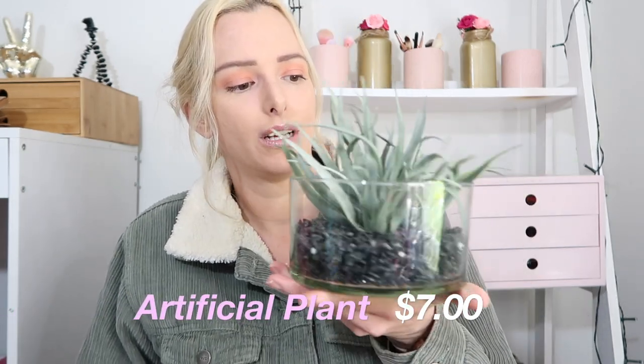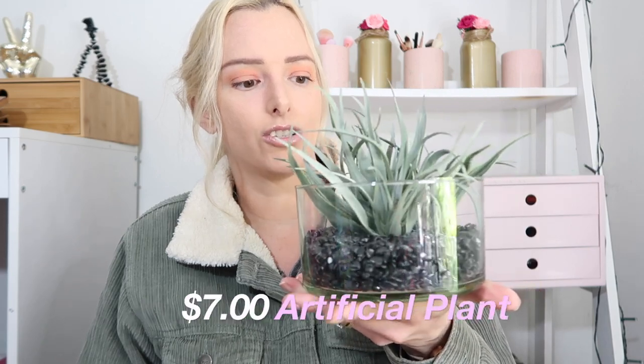I wanted to decorate the top of the drawers so they look nicer. I have a few nice candles on top, but it didn't really look full and nice and complete. So I decided to get this cute little greenery piece, terrarium glass jars, and it's got the black stones down the bottom with the fake aloe vera leaves in it. I think they're aloe vera leaves. Don't quote me on it. It's very heavy. It's very good quality.